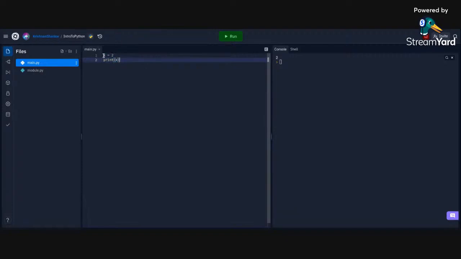Whenever this file starts running, it runs this line. It sets x equal to the value of 2, which means it's creating a memory location somewhere inside the memory of your computer. It's putting 2 inside that memory location, and then it's creating x in your code as a reference to that specific location.